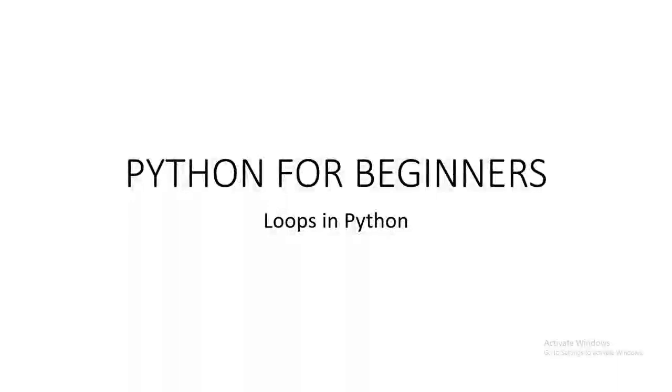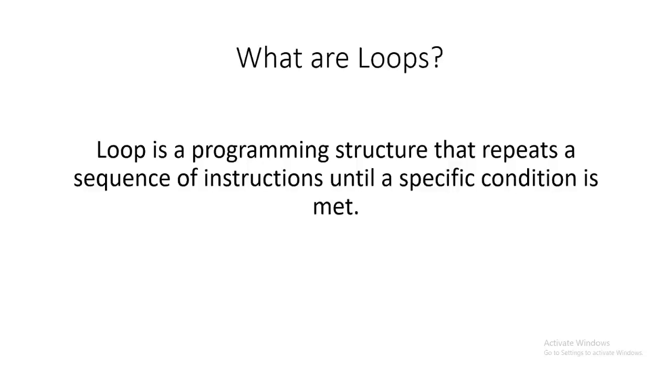In this video, we are going to learn about loops in Python. So what are loops? A loop is a programming structure that repeats a sequence of instructions until a specific condition is met. For example, I have a list and I want to print all the elements in the list.